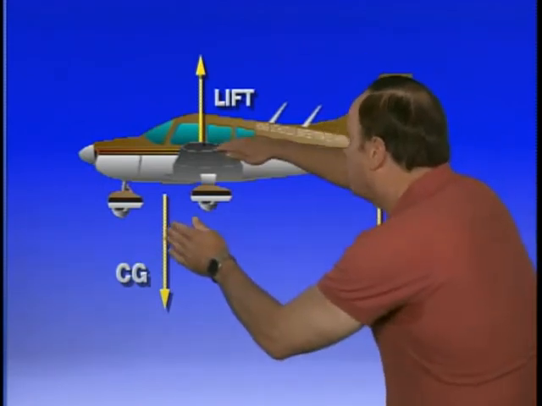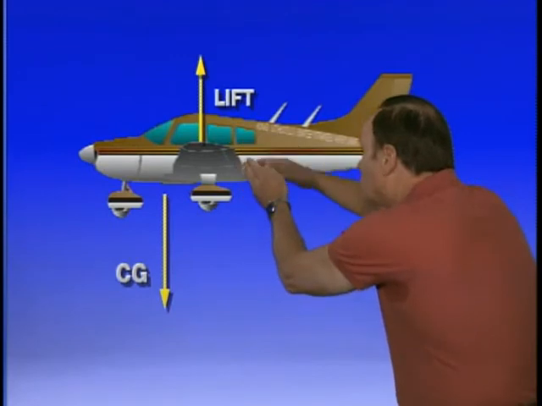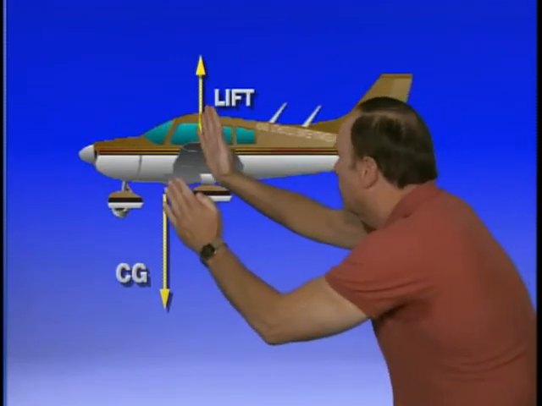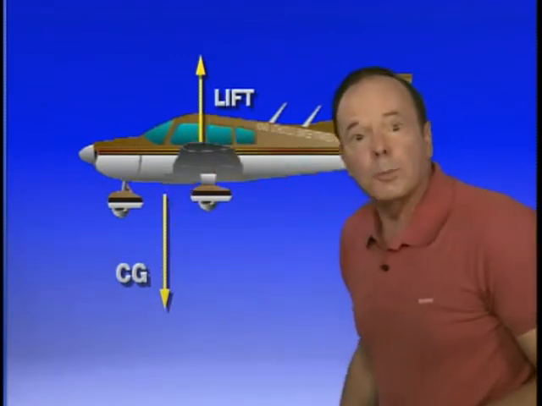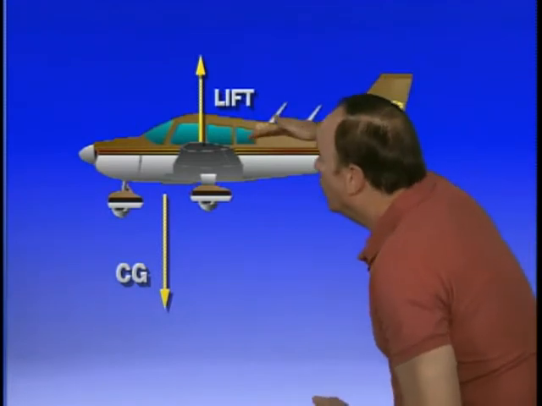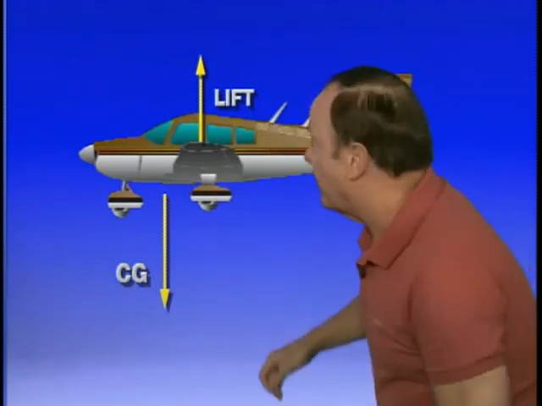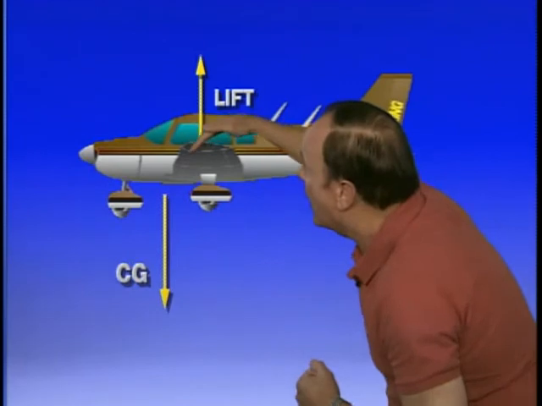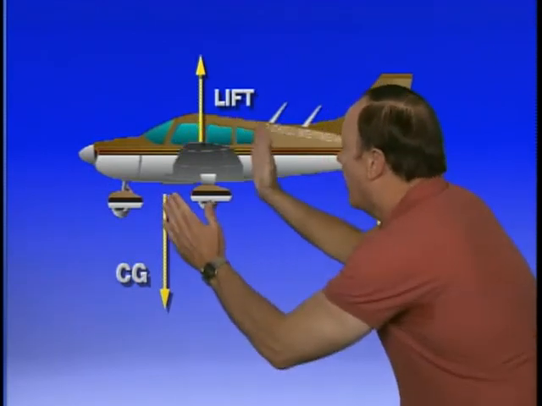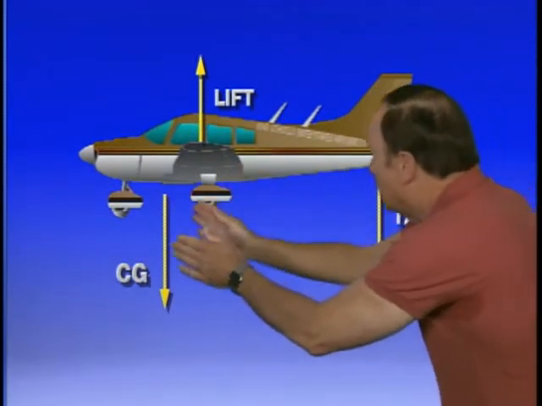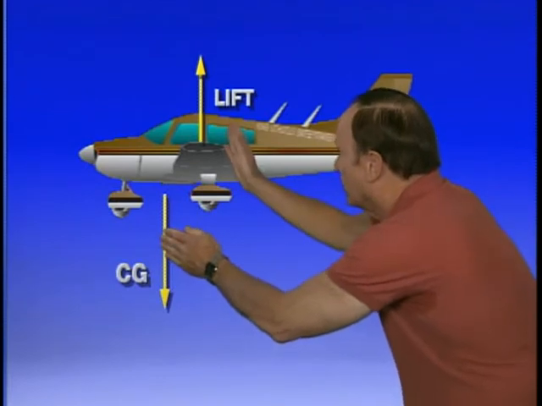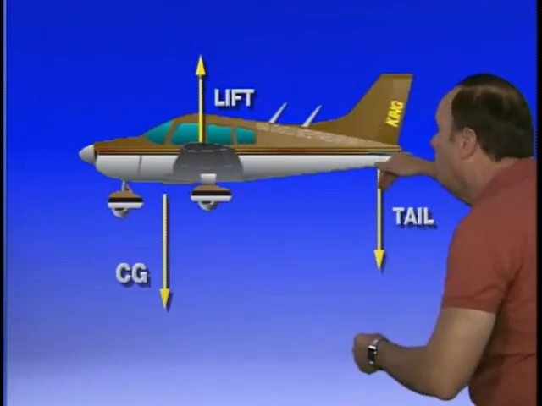All you have to do is put the flaps down, you increase the lift at the back of the wing, and the center of pressure moves aft. Or you can put the airplane in a very low angle of attack, like when you're flying fast, and when you're at very low angle of attack, the center of pressure moves aft, and you once again have more distance between the center of gravity and the center of pressure and more downforce in the tail, and at very high speeds, the airplane becomes more stable.